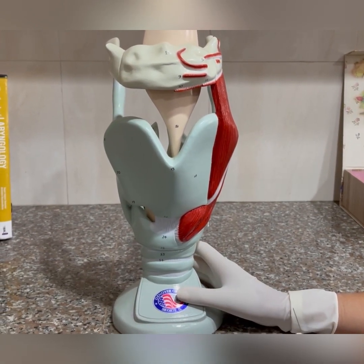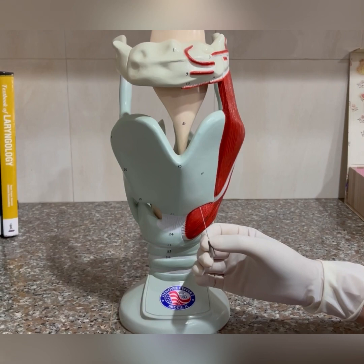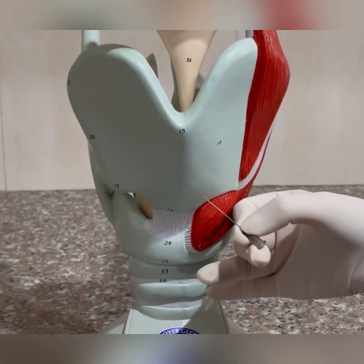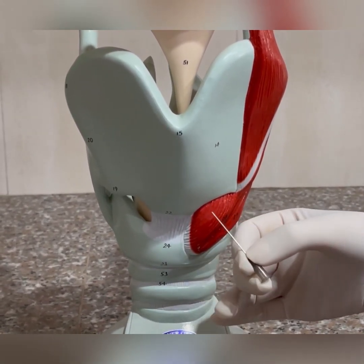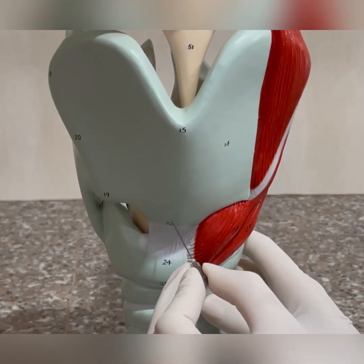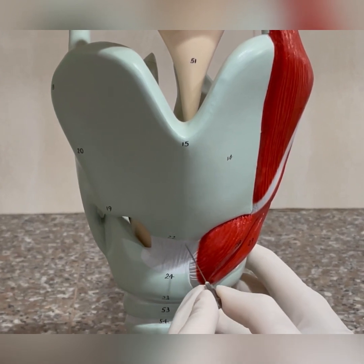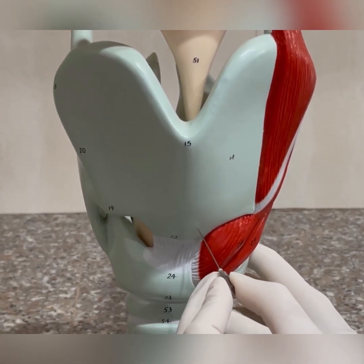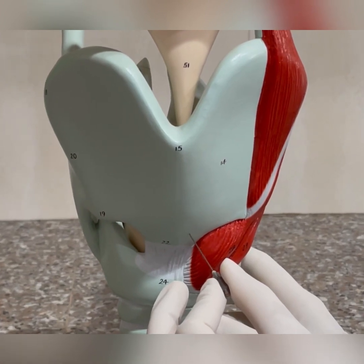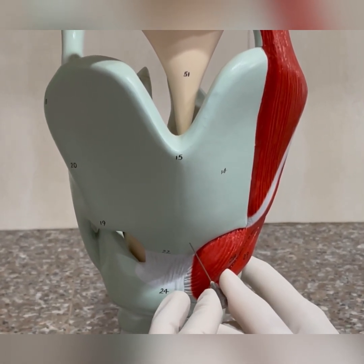I typically like to first try the trans-thyroid technique, for which I take a 20 or 21 gauge needle — a thick gauge needle. The idea is that when going through the thyroid cartilage, if the injection needle is very thin, the cartilage pieces may actually block it. For a left injection laryngoplasty, we go from the midline about five to six millimeters in a male, three to four millimeters in a female, and three millimeters above the lower border. At that point we use a boring action to go through both lamellae of the thyroid cartilage while the flexible laryngoscope is in, looking for tenting of the paraglottic space and vocal fold.